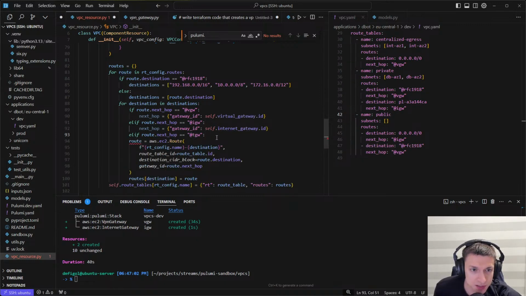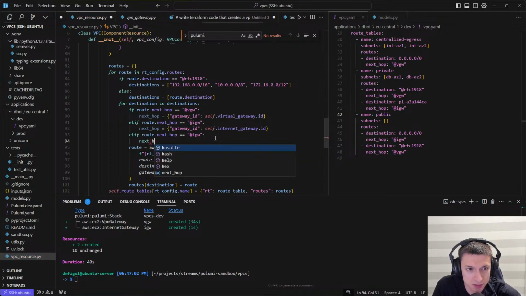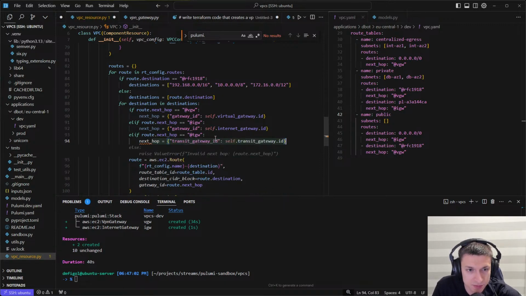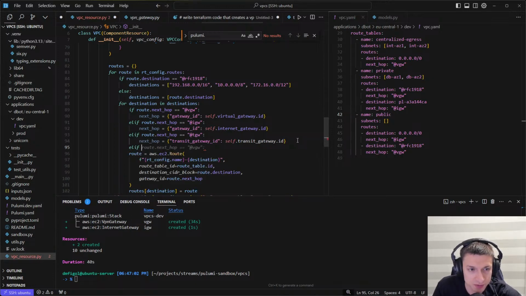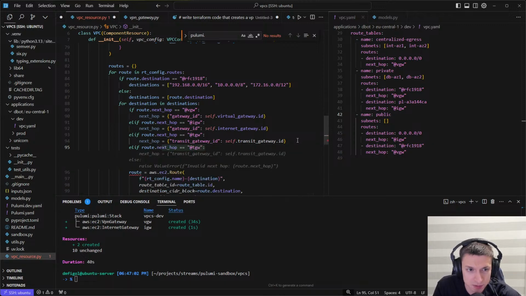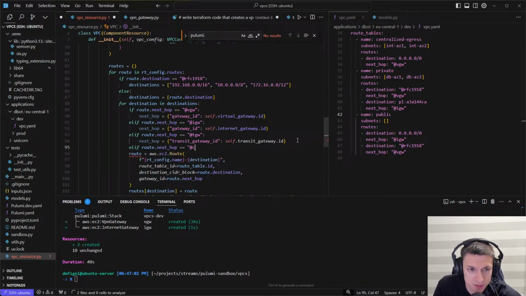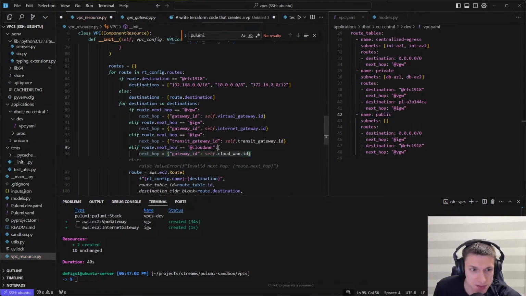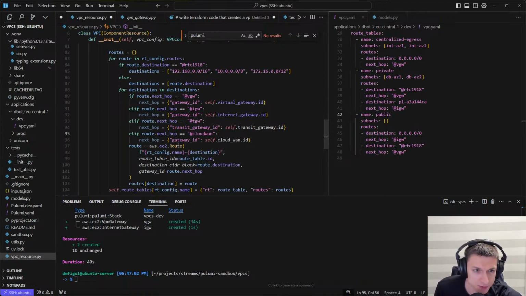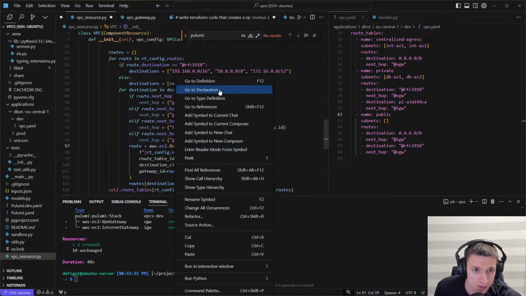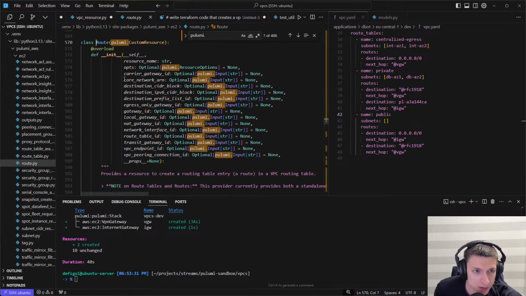If this is transit gateway, next hop. Yeah. If this is cloud one, this is incorrect. We have to reference documentation. So this should be core network ARN.